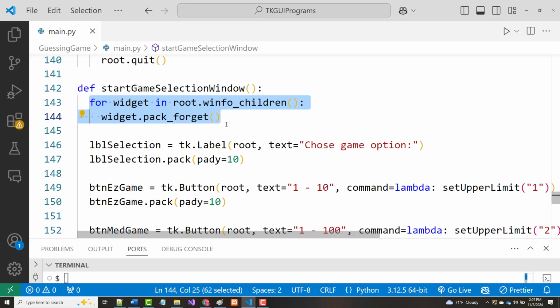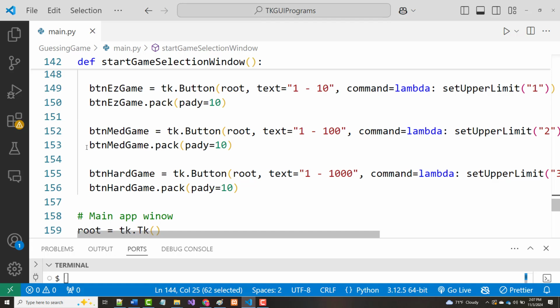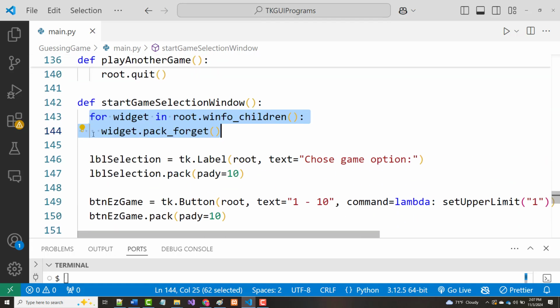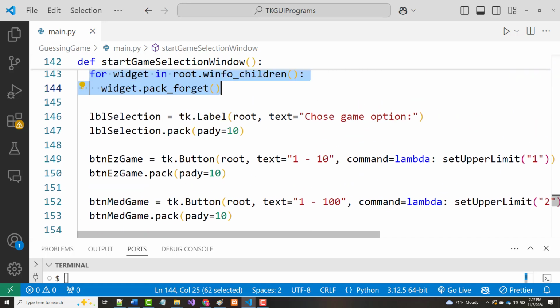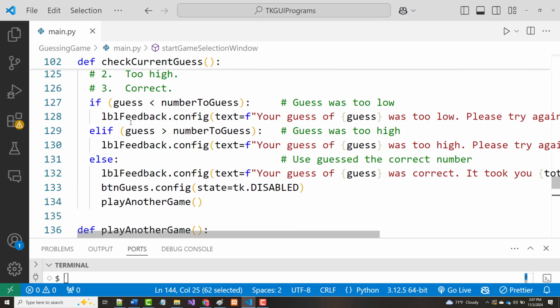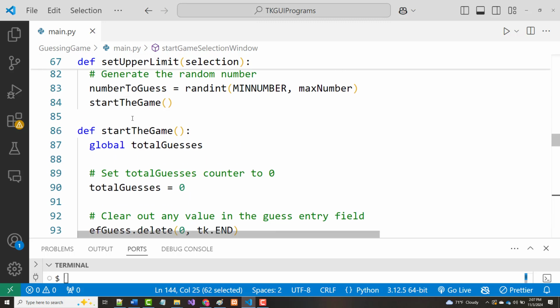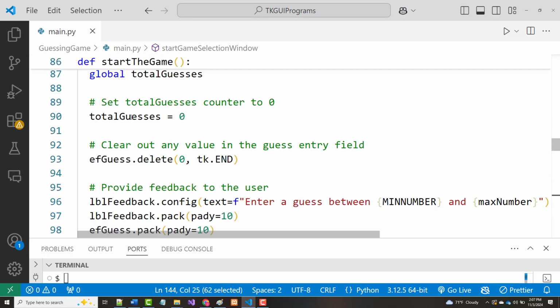The problem that I was having was I was trying to bring them up in here. I had the pack all over the place except where I needed it, and that was inside of the start the game.